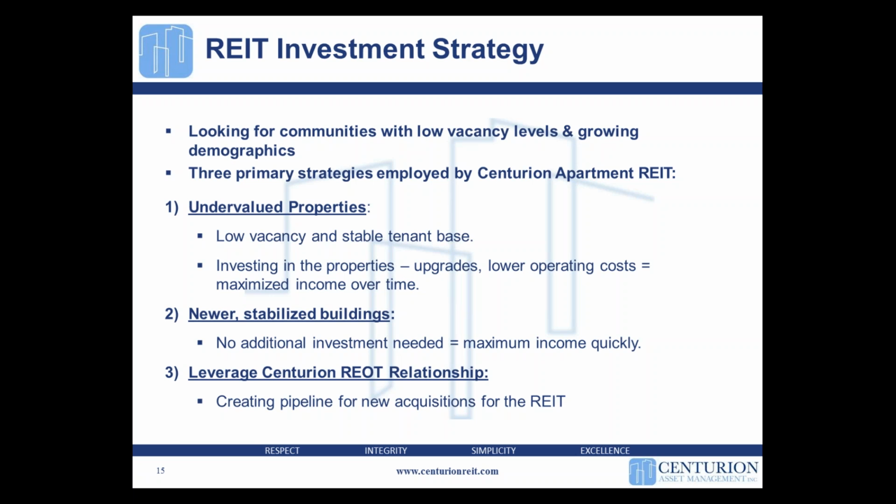That's what we're targeting. And lastly, in terms of our strategy, the REIT will leverage off the REOT, because the Real Estate Opportunities Trust will mainly invest in deals that are of interest to the REIT. And so the REOT will be developing new apartments, where the REIT will have a purchase option. And Greg always wants to have control in everything he does, so the REOT will provide a pipeline of future deals where the REIT has a first right of refusal to bid on and hopefully secure for the investors in the REIT. It's a very unique strategy.